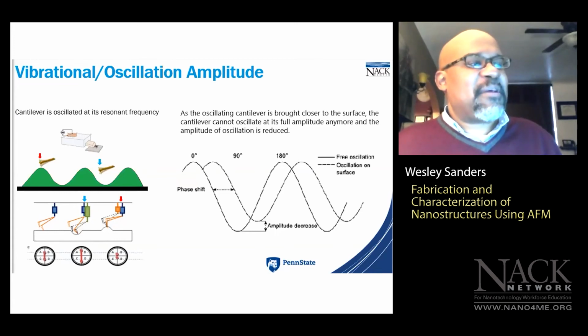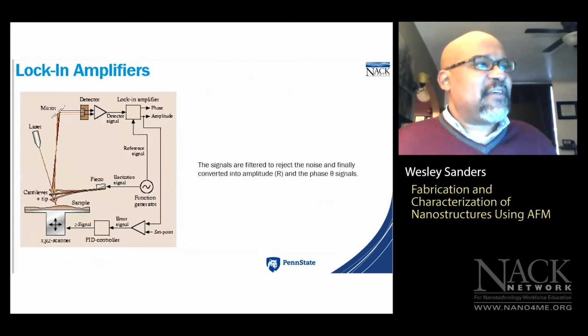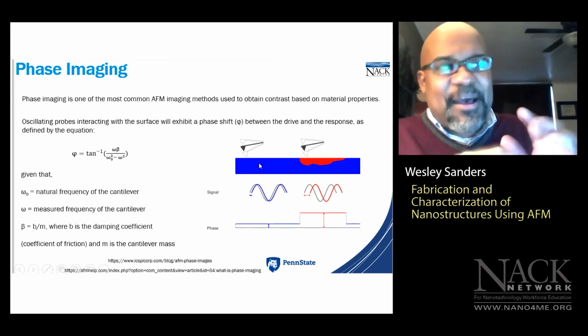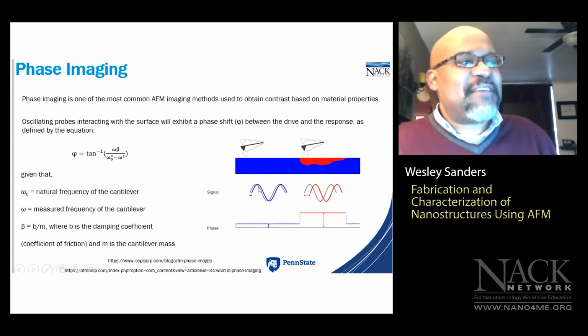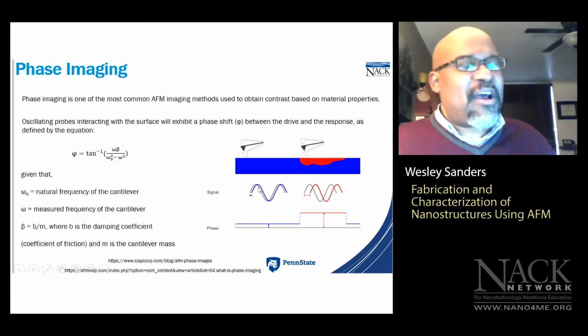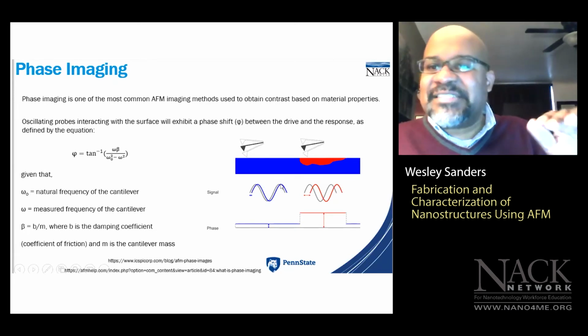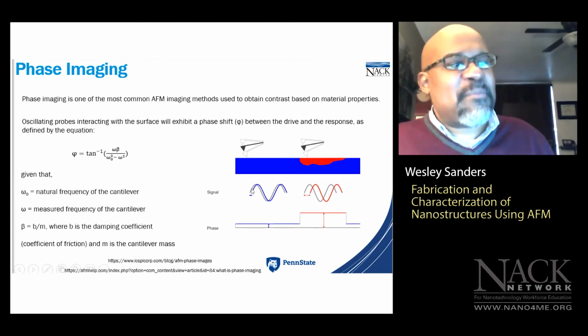Now, why is phase data a big deal? Phase data is a big deal because the oscillating tip is very sensitive to changes in the softness of your sample. If you're over a relatively smooth area, you're not going to see much in terms of a difference between your drive frequency and your measured frequency. Your drive frequency in this case is your gray waveform. Measured frequency is your blue waveform. So if we're over a consistently fairly robust, smooth area, there's not going to be much of a difference between your drive and your measured frequency.